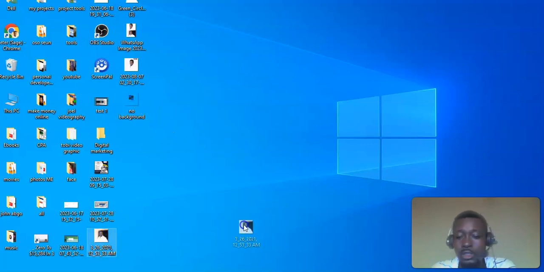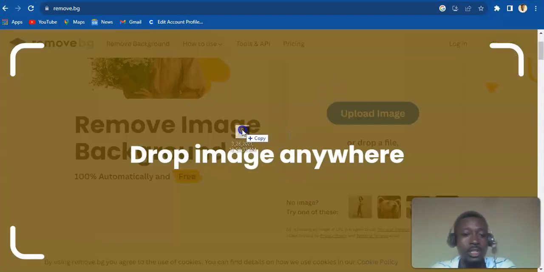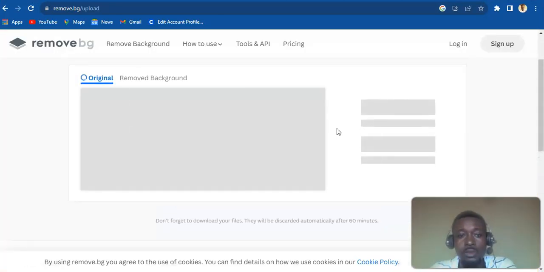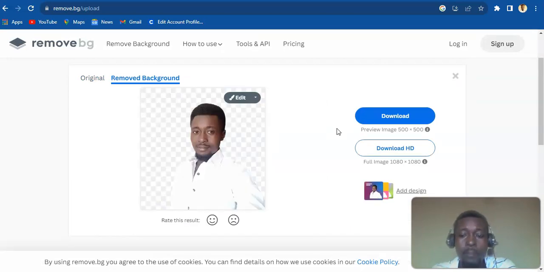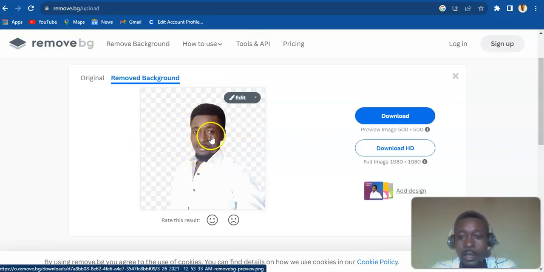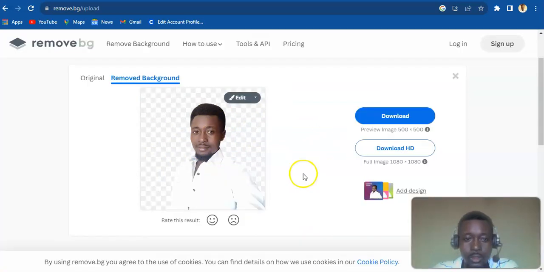So I'm going to be using this image because I've used it before, and it's one of my best images. So you can see it says drop image anywhere. So I'm just gonna drop my image anywhere, and it literally, 1, 2, bingo. Was that even up to 3 seconds? And you can see this is clear. All right, and you just need to come here. I didn't log in. So I'm just gonna come here right now and click on download here.